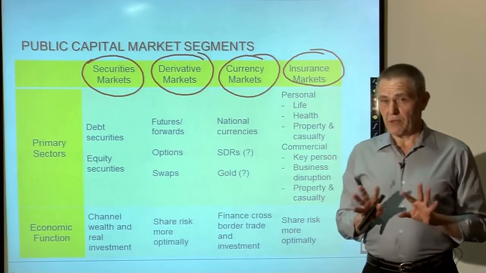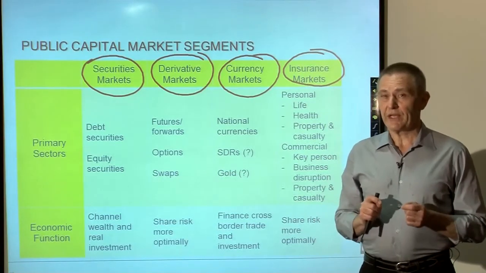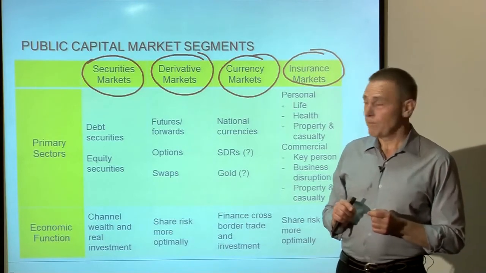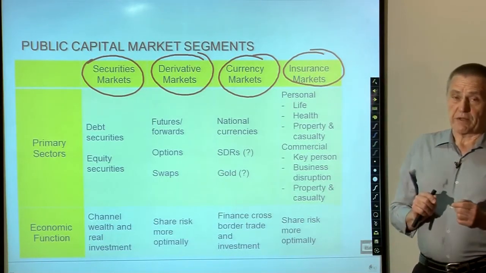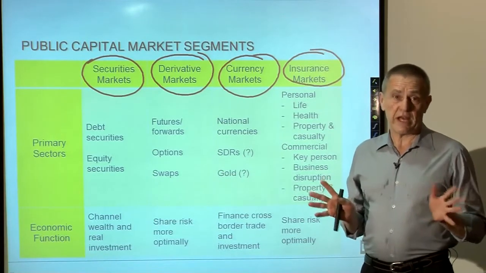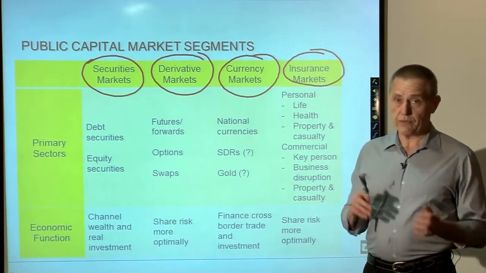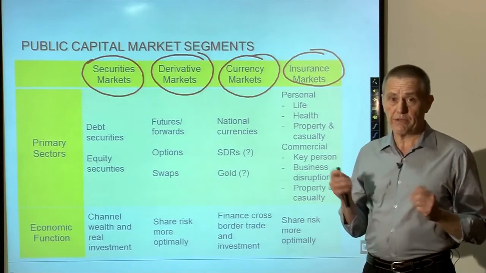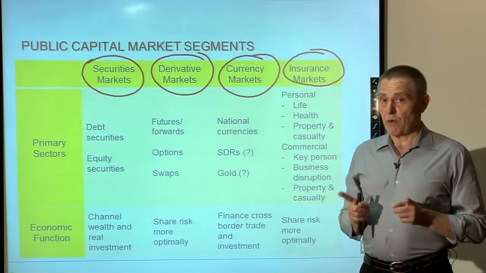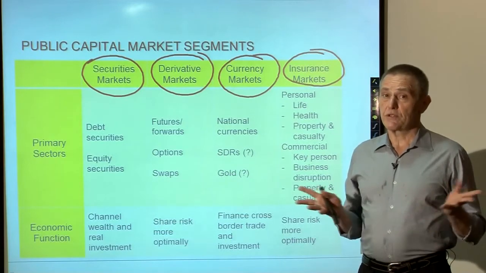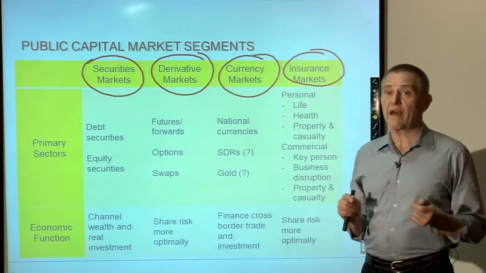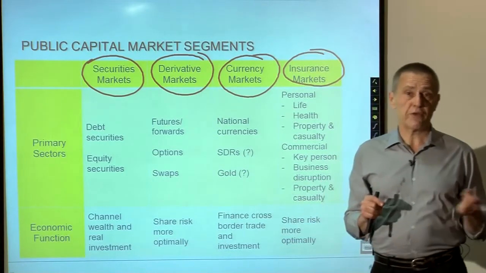And we'll try to give you maybe a more insightful way of looking at them other than simply identifying the segments as we're doing now. Then the currency markets, and most of the time when people think of currency markets, they're thinking of the national currencies, the pound, the euro, the yen, the dollar. And really, when we're talking about currency markets, we're always talking about currency pairs, because currencies usually have their value expressed in terms of some other currency.